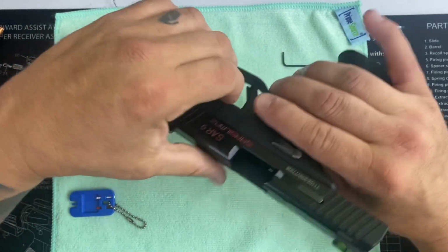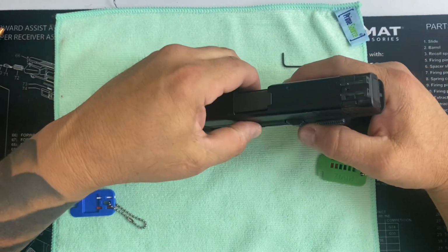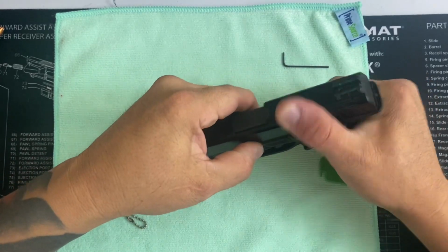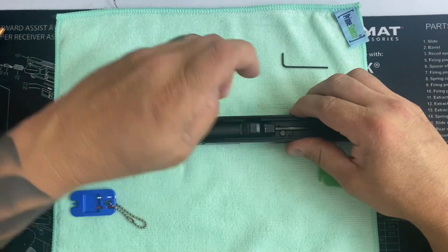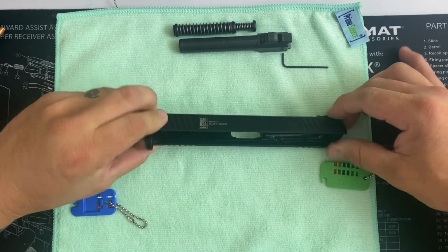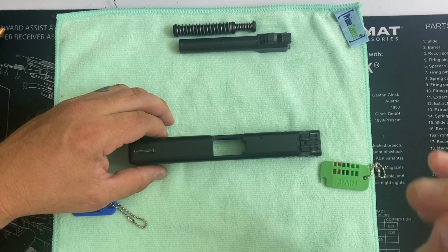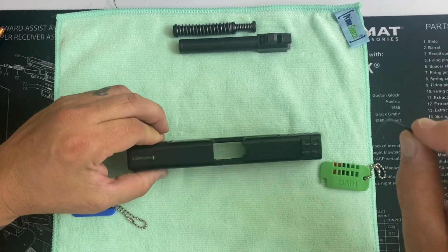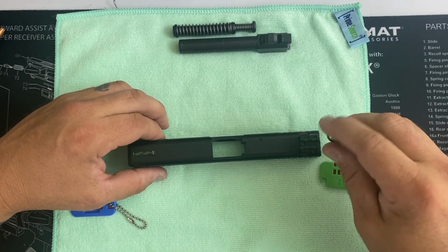All right, so the gun is clear, so we're gonna take this apart real quick. I'll pull the slide down, press the trigger, and then go forward. Now we're gonna remove the barrel and put it to the side. I already got rid of the packet, but I'm gonna be putting the information on the screen so if you decide to purchase and change the sights on your gun, you can have all the information.